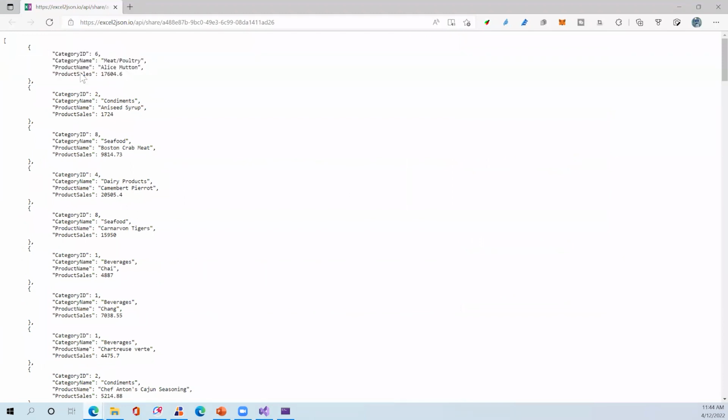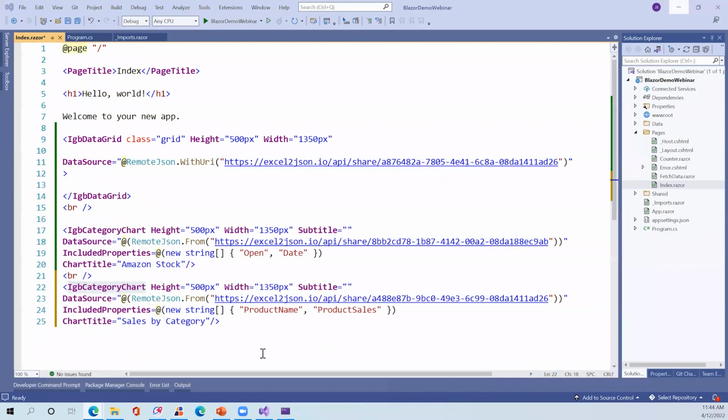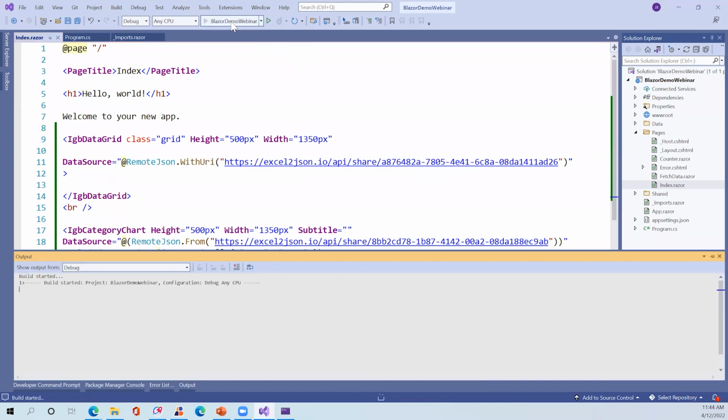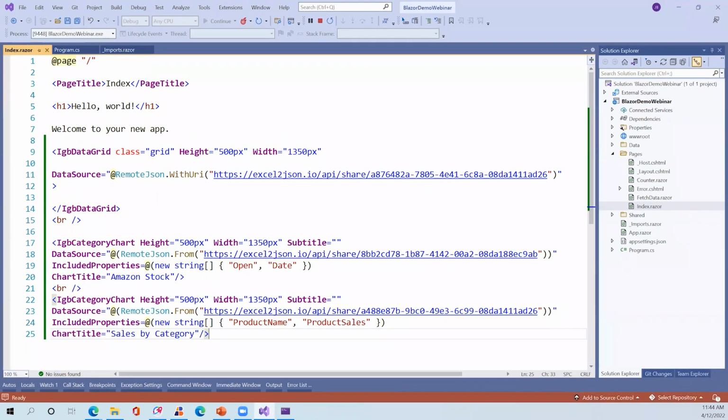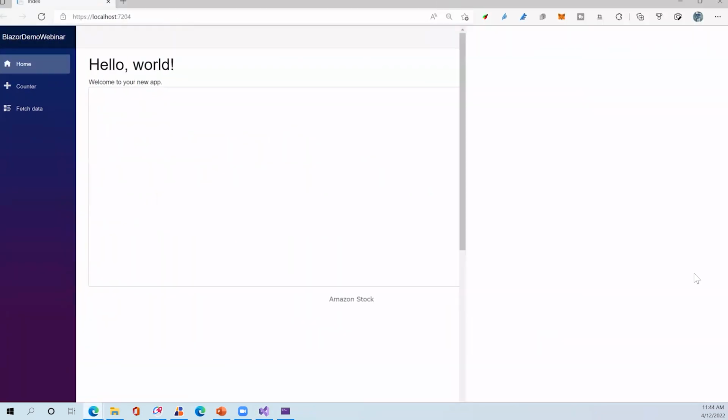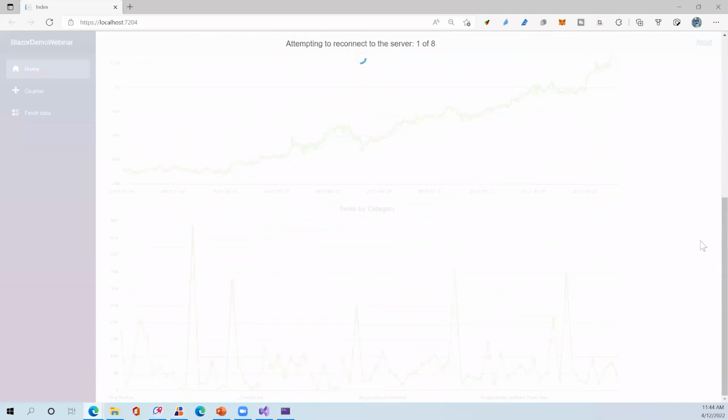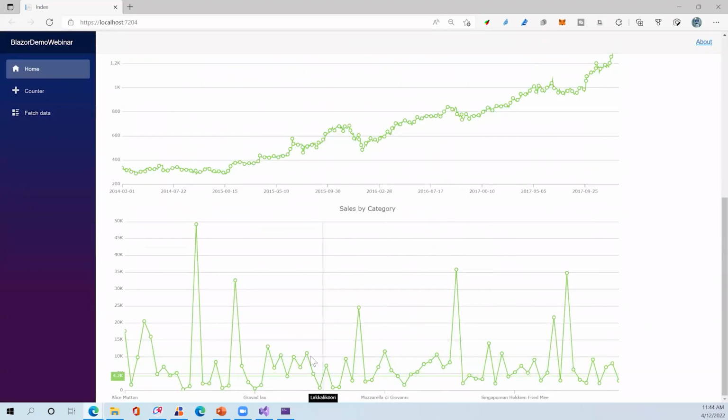What I didn't want to do was actually category sales. I wanted to do product sales. So I am going to include the product name and the dollar amount. And that's what I did here, product name and the dollar amount. Now, when I run this guy, and I'll move him over again, sorry about that. Let's scroll down, and you'll see here is this chart, and I got my tooltip on the bottom and all this cool stuff.